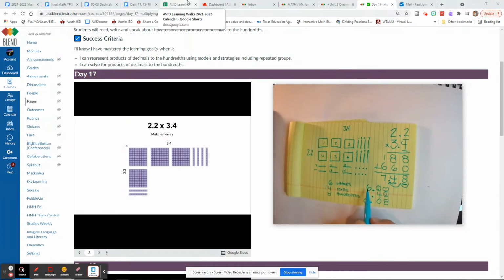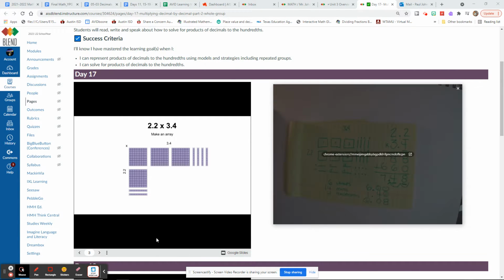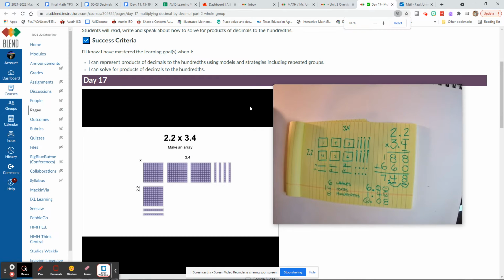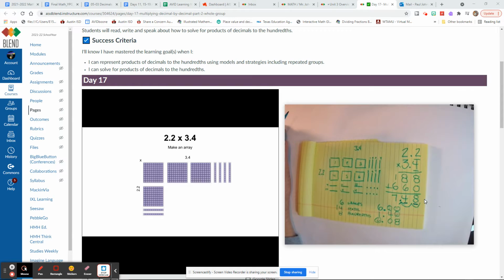Back. I think I got cut off there. And then 6 plus 1 is 7. So if you look back over this way, let me make it bigger also. I think I can do that. Let's try. There we go. Okay, so if we look, they did the same thing.